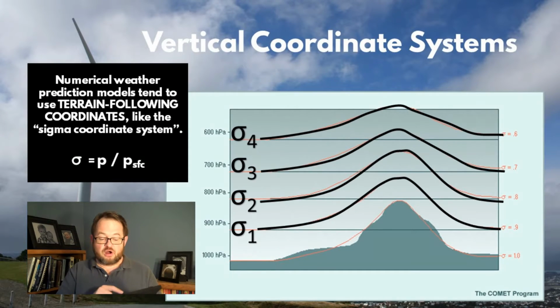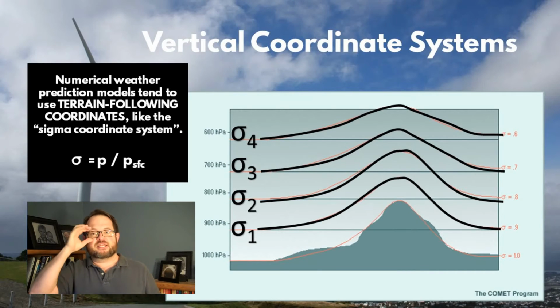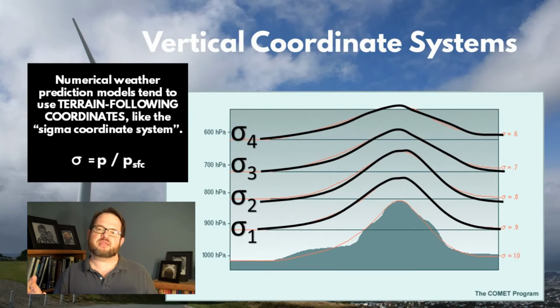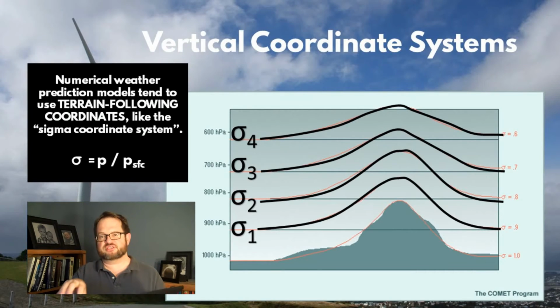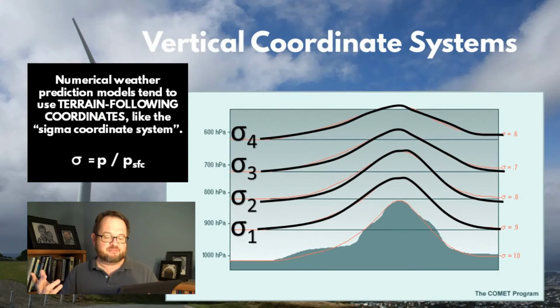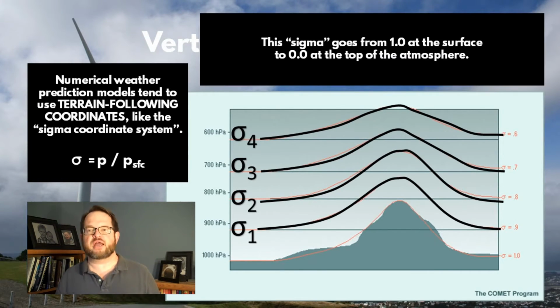Sigma coordinates are another type of coordinate system where we're describing the height of, say, an air parcel above, you know, how high up it is. But in the sigma coordinate system, you describe the altitude of an air parcel by comparing the pressure of the air parcel to the pressure at the surface below it, all the way down at ground level. So sigma is just a ratio of the pressure of the air parcel to the pressure at the surface below it. Like in this diagram here, I have sigma 1 is equal to 0.9.